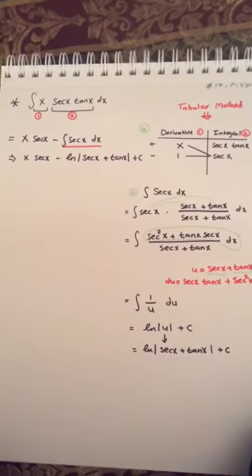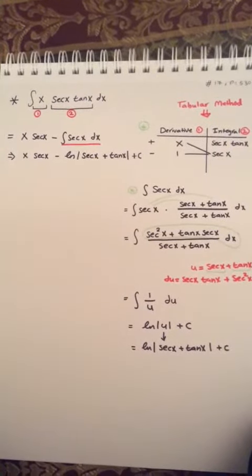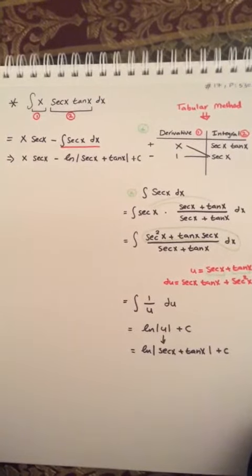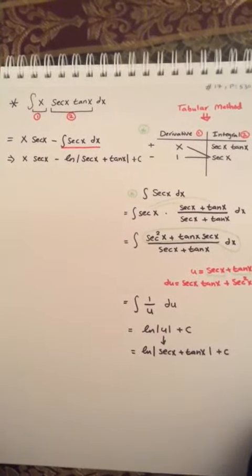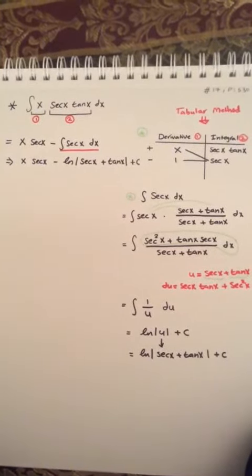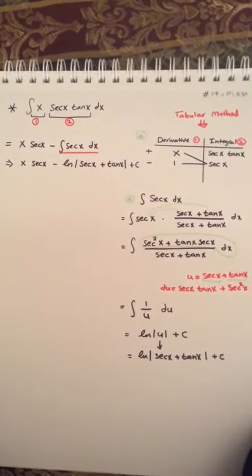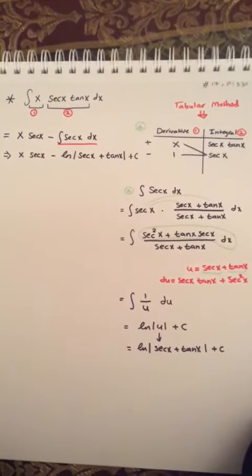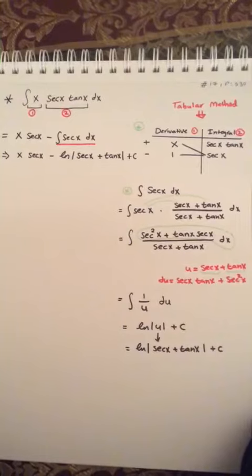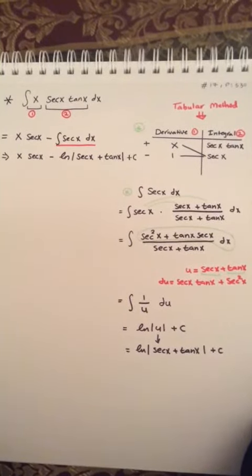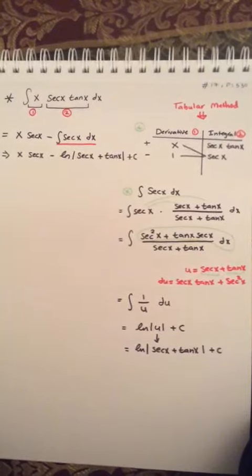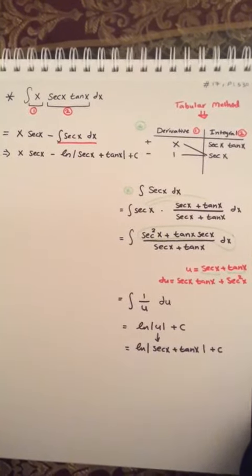Now to apply this method we draw a table and take the derivative of one part of the function, which is x, and then we find the integral for the other part, which is secant x tangent of x. Now the derivative of x is 1, and the integral of secant x tangent x, as we know, is secant of x. Now signs will always change from positive to negative, and if we have many things below that, we will just have it repeated, plus minus plus minus.